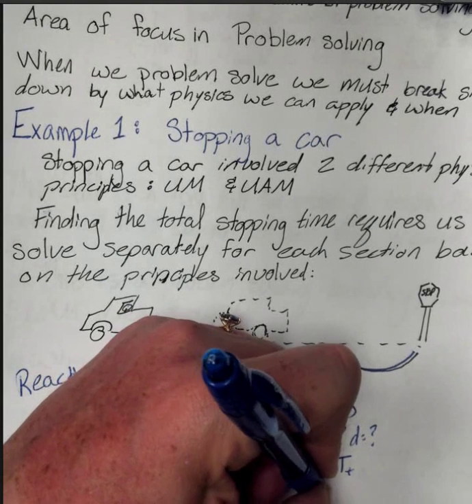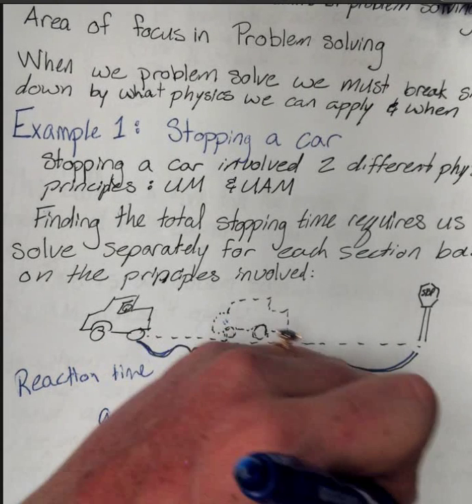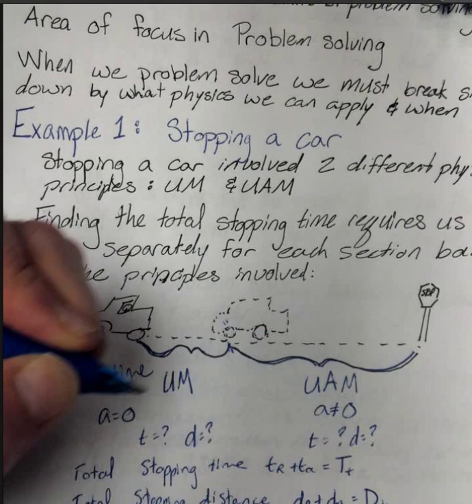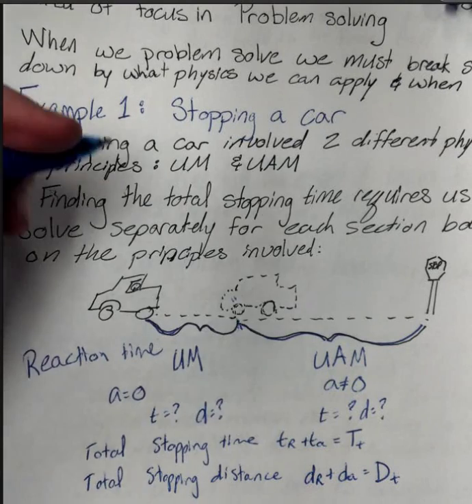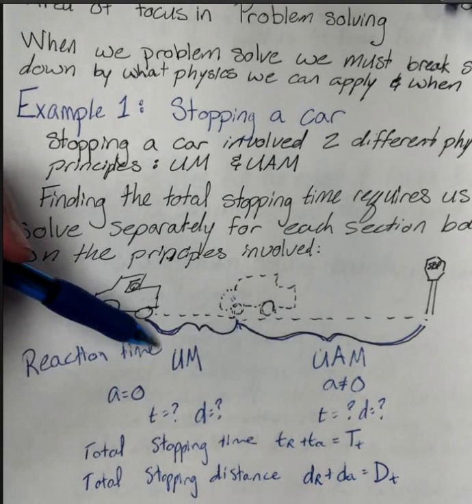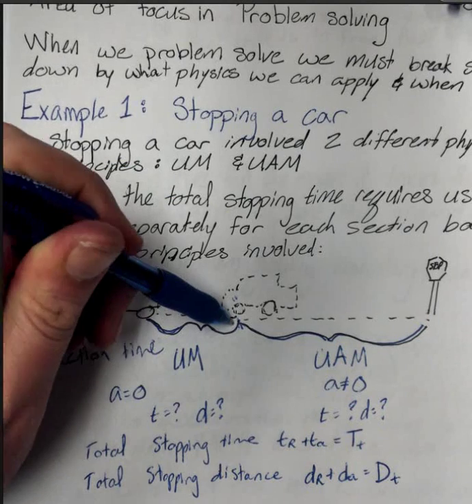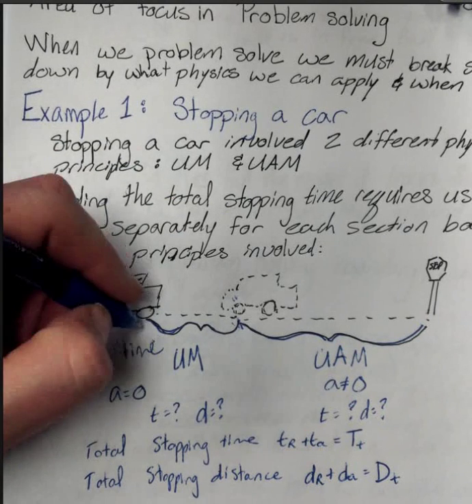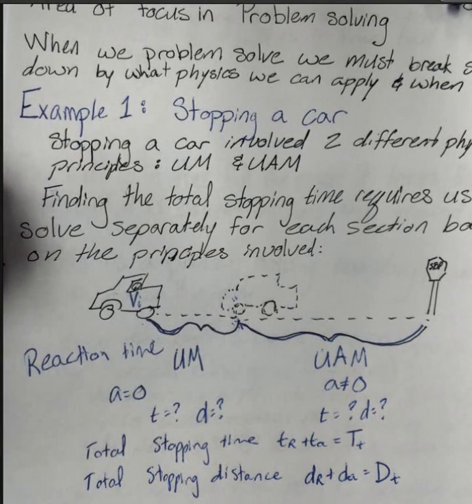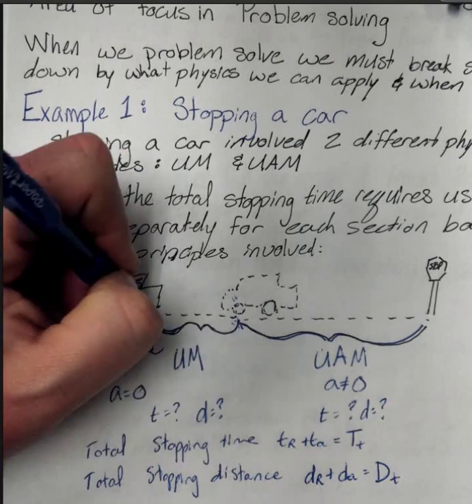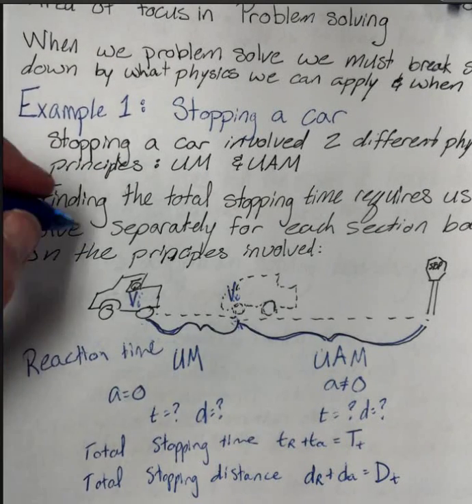Displacement of reaction plus displacement of acceleration will equal your total displacement. So breaking it down into a section of uniform motion and uniform accelerated motion actually allows you to consider, right? Well, when you were moving uniformly, you had this velocity, right? And that velocity should be the same here and here. All right? It was the same because there was no acceleration.